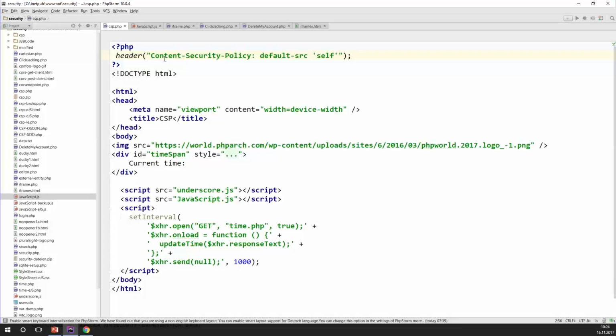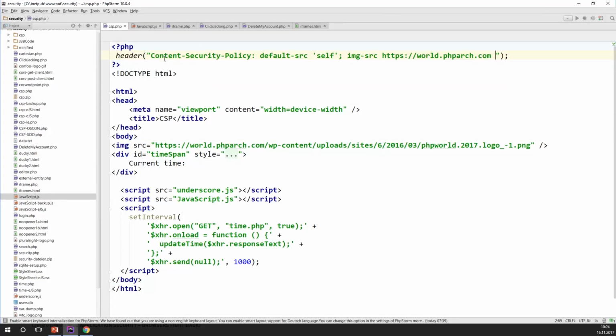What's the first difference? The most striking one probably, the logo ain't there anymore. Okay, why is the logo not there any longer? Let's have a look at the HTML markup. I've been stealing the logo from the conference's web server. Okay, so of course content security policy prevents me from doing that, unless of course I change my policy. So I'm adding img-src, and then I just copy and paste the origin of the URL.